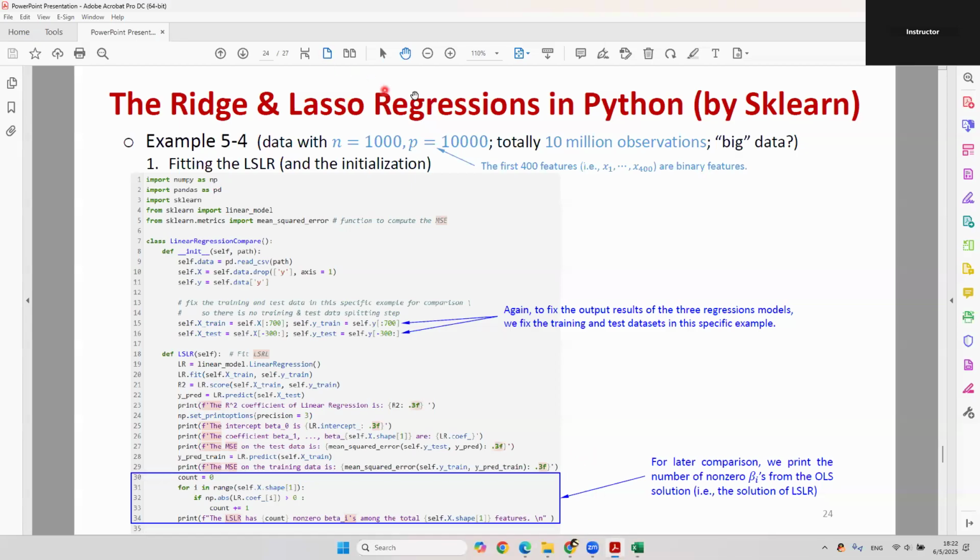Okay. So in this data set, we have a total of 10 million observations. So here my P, I have 10,000 features, and the number of observations is 1,000. And indeed, you can see my N is smaller than P. See it? The number of data points is less than the number of total features. Okay, and I believe the first 400 features, which is X1 to X400, are binary features. So binary features means it's just 0 or 1. And binary, they're typically used for either decision, yes or no, or true or false, or 0 or 1. Let's say gender, 0 means, for example, female, 1 means, for example, male. So those are binary features.